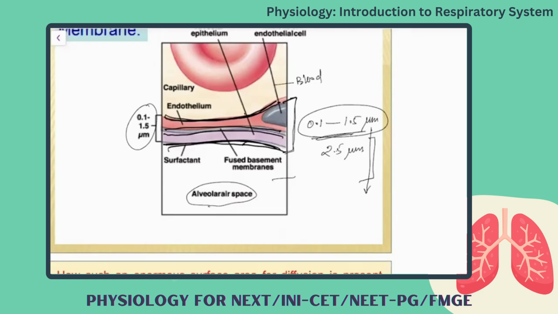Extracellular matrix. That is what we have seen yesterday. Extracellular matrix holds these two membranes, the capillary endothelium and the alveolar epithelial cells, together. It is rich with collagen, elastin, laminin, fibronectin, all those proteins. If those proteins are not there, then the blood vessel will be somewhere and the alveoli will be somewhere. There is no connection between these two cells and no exchange takes place. So that is the integrity of the extracellular membrane.